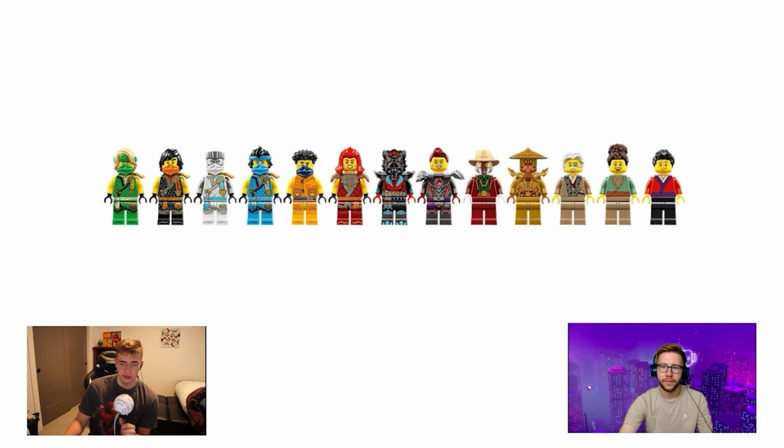There are some new ones that we don't know the names of, but if you do know the names of some of these new minifigures, please write them in the comments below. We do obviously have the usuals: Lloyd, Cole, Zane, Nya, Arin, Wildfire, Lord Ras, Jordana, the Pale Man returning from Tournament of Elements, a new mystery Sensei Wu looking guy, and then some other kind of civilian people. So price to piece, it makes sense. Minifigures, it makes sense, but it's up to the audience.